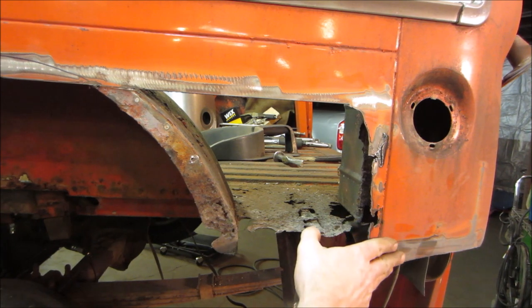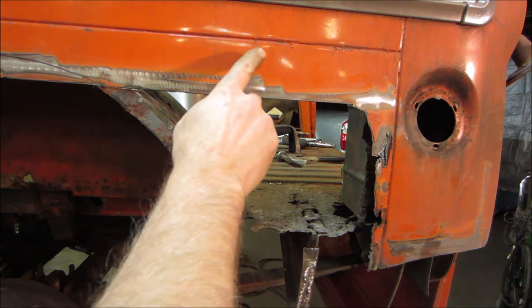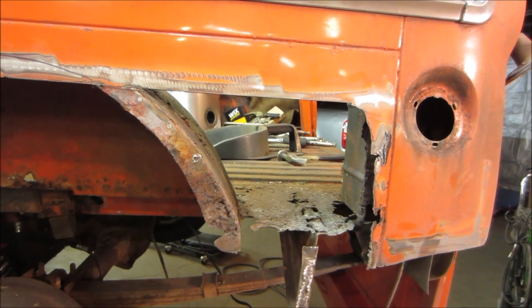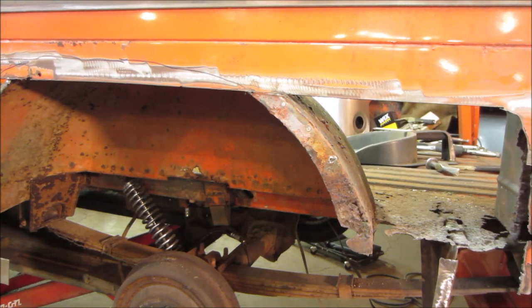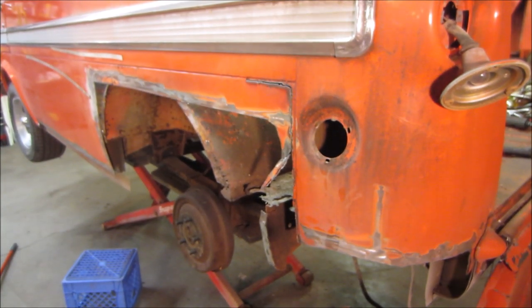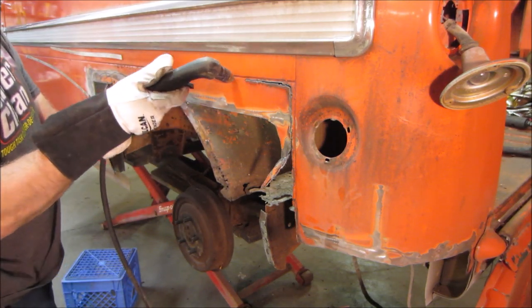I'm happy with this. We're going to do what we said about this. We're just going to work from the bottom edge. We'll re-slice that in a straight line, flange that, cap it with probably a third of the panel that we bought. And let's go open this up. Live a little, right? Now I'm going to make a little patch for down in here. I'm going to try using the actual body line to rest the nozzle against. You know what I mean? Let's see if we do that.